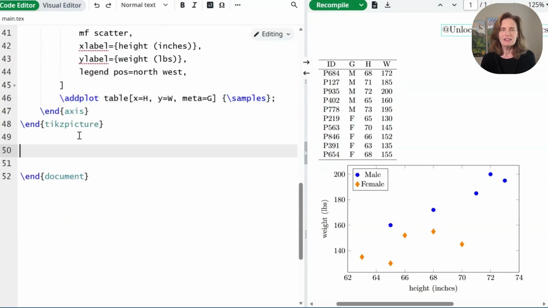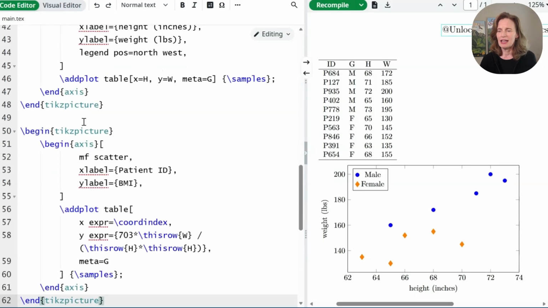Now I'm going to use the same data, but I want to plot something called the body mass index, or BMI, on the y-axis with patient IDs on the x-axis. The challenge is that the BMI isn't in our data file. We need to compute it. And the x-axis labels are strings, not numbers. Let me show you some new tools that we can use.